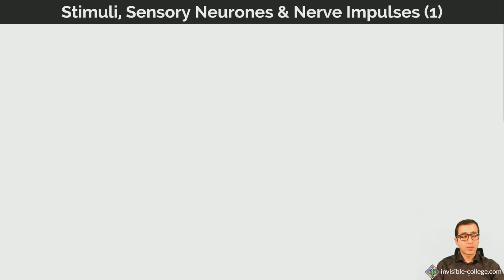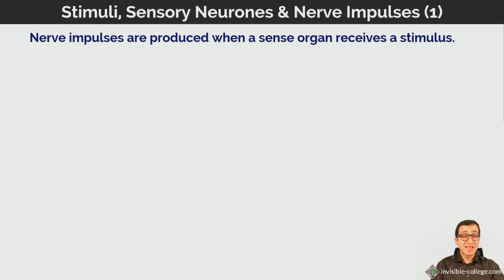Electrical refers to electricity, which is a flow generally of electrons. It's not really electrons that transfer the information. And so your nervous system doesn't work like a system of wires, such as in an electrical machine. Nerve impulses are in fact electrochemical waves, which travel as waves of depolarization across the surfaces of nerve cells. And so it's better to think of the nervous system as an electrochemical system, if we're being very rigorous with our language. But in any case, nerve impulses are produced when a sense organ receives a stimulus.